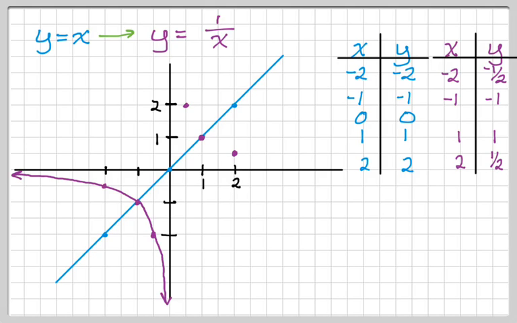In the positive direction, we have something really similar. By the same argument, it's going to look like that, because the reciprocal of 1 over 1,000 is 1,000, and 1 over 2,000 is 2,000. So it gets closer and closer to the y axis but it's never going to reach it — it just shoots up to positive infinity. And when x gets really, really big, the reciprocal gets really, really small, so it's going to hug the x axis.